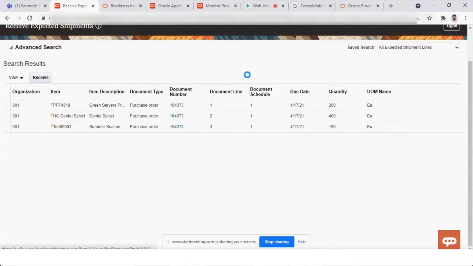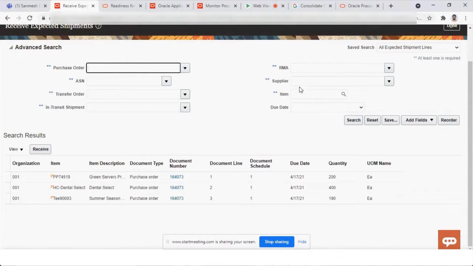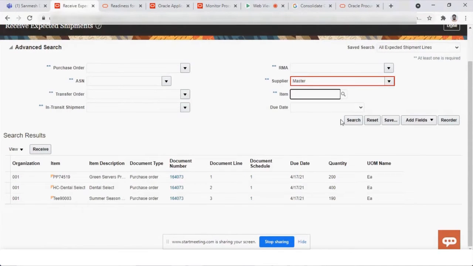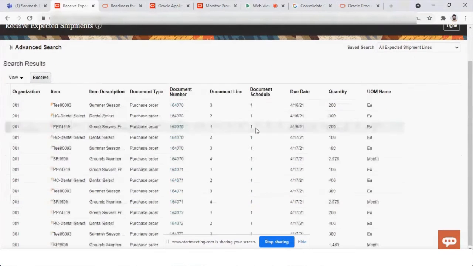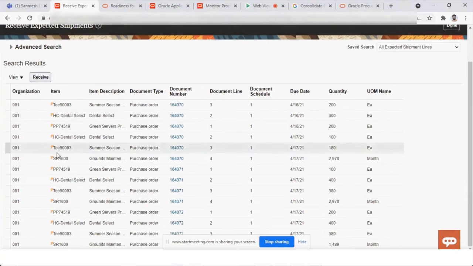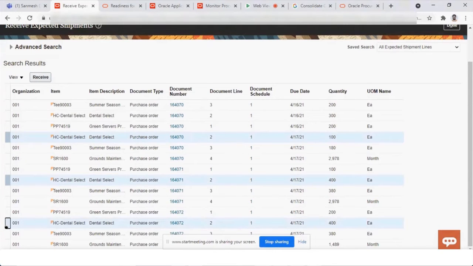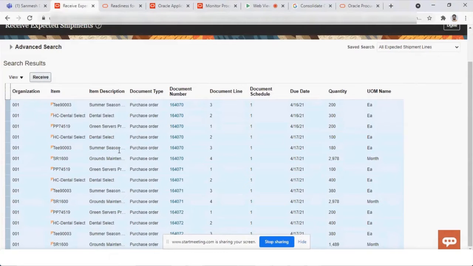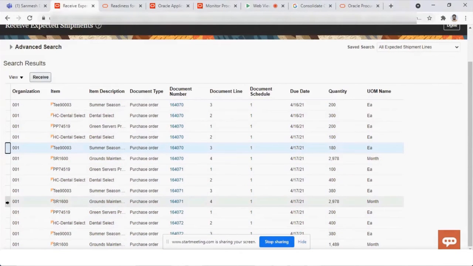Even you can search with the supplier. If you have multiple purchase orders related to that supplier, you can simply search over here with the supplier itself. So if you see this, there are multiple POs in relation to that particular supplier. If the supplier has brought different materials from different POs, I can simply choose different lines from different purchase orders. Or if I want to choose everything at a single point of time, there is a plus-like icon that appears over here when you keep your cursor beside organization. You just click there and all the lines will be selected. So it's up to you what material has been delivered to you. You just select that and click on receive.